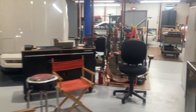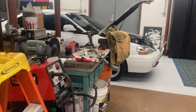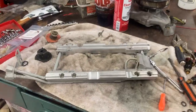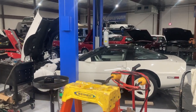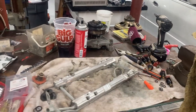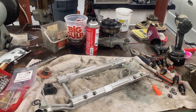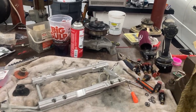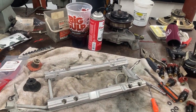If you have Multecs — the gray ones from 1989, 1990, and 1991 — just get them out. Don't even question it. Stop chasing other problems; those Multecs are going to be your problem. I see it all the time. I've worked on a lot of tune ports over the years, both stock and modified. 99% of the time when you have a problem with an 89 to 91 car running weird, throwing codes, stalling when hot — it's going to be those injectors.